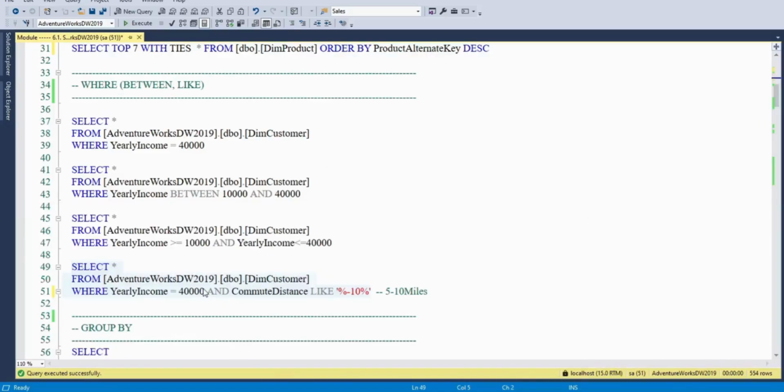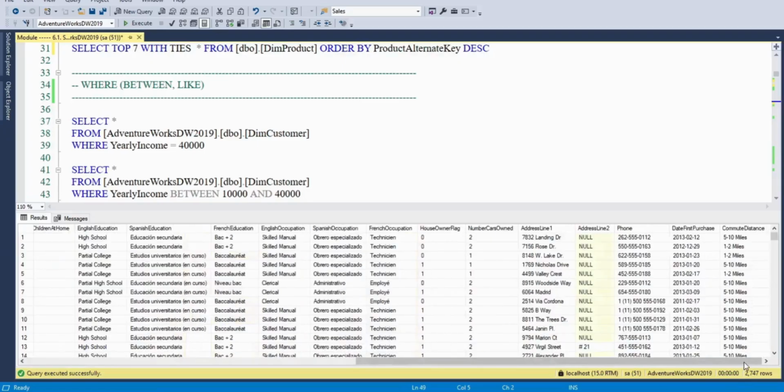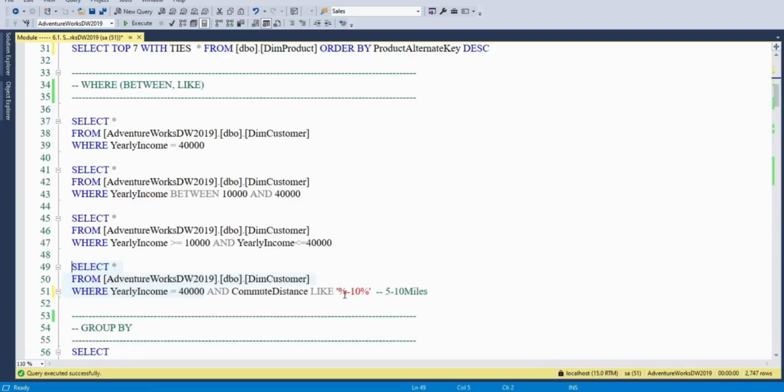Now we want to fetch something else. Maybe we'll pick up some other range, so you will understand the other type of expression and how it can be written. Say we want to fetch 1 to 2 miles customers. How will I write it? I know the starting range, so I will mention it like 1 hyphen 2, and I know for sure the end range, but the miles keyword I do not want to write. So that will be anything.